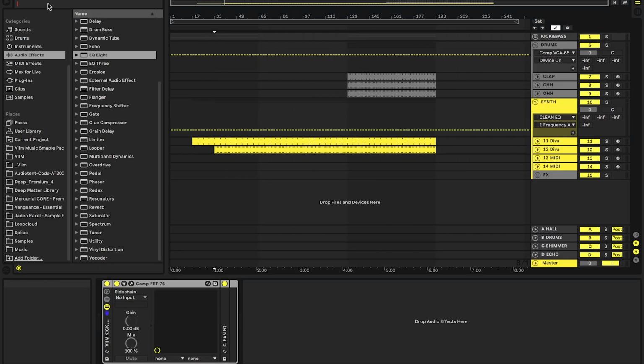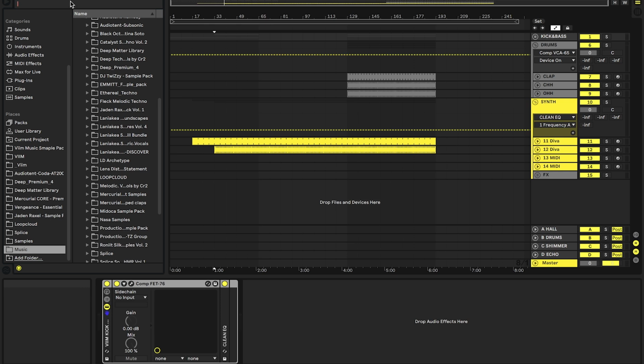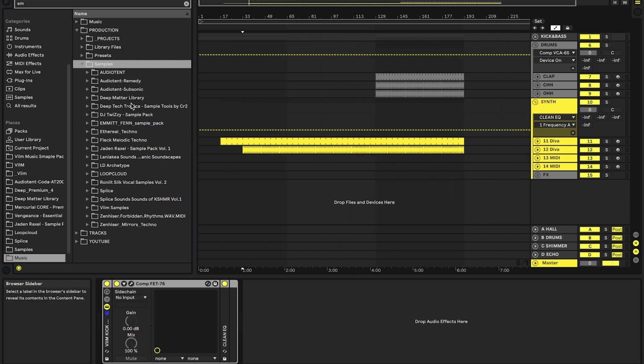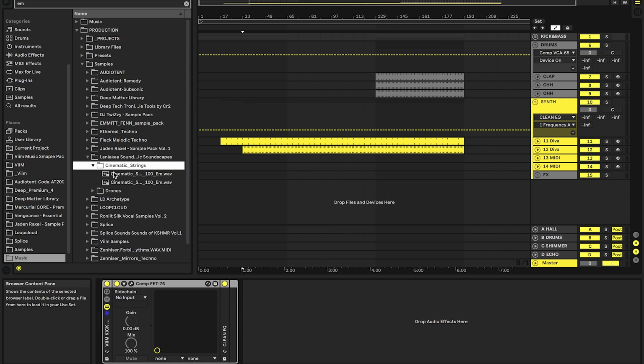And for that I really like to use proper atmosphere samples. So I just go into my samples folder here real quick. And how I usually do is just type the key that we are working in here. And then I can already see which sample packs have the E minor chord in there. And then for example we have a soundscapes folder here. And let's see if something like this could work.